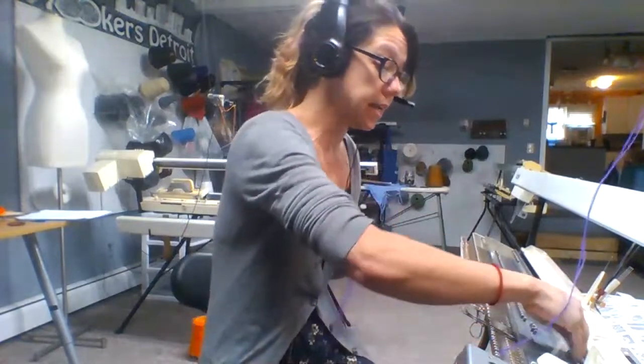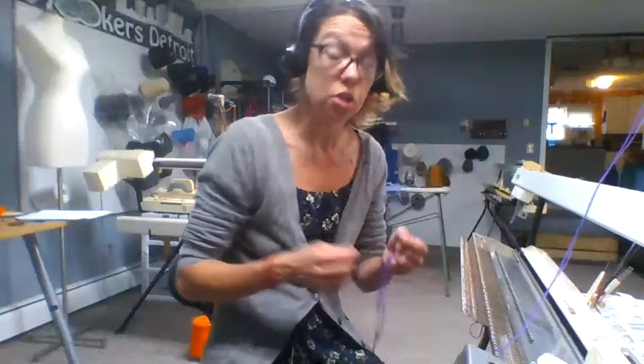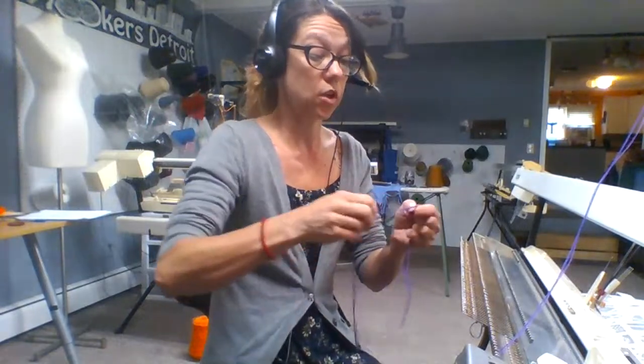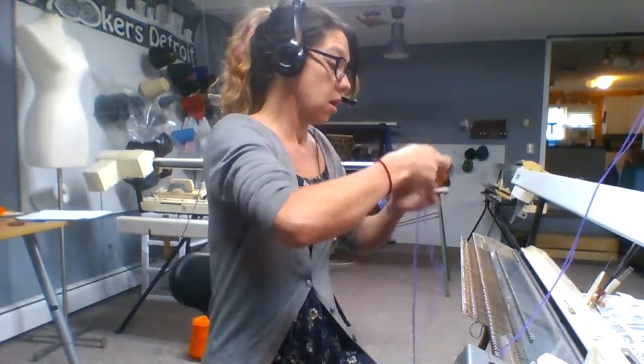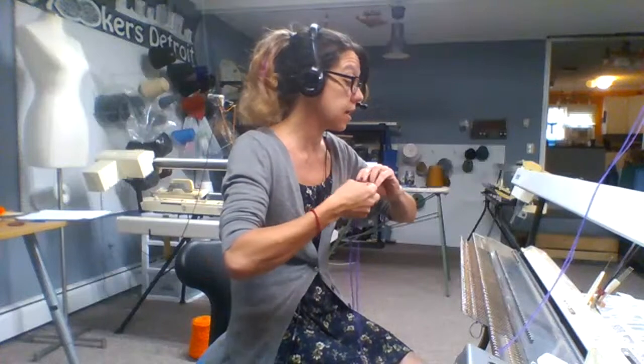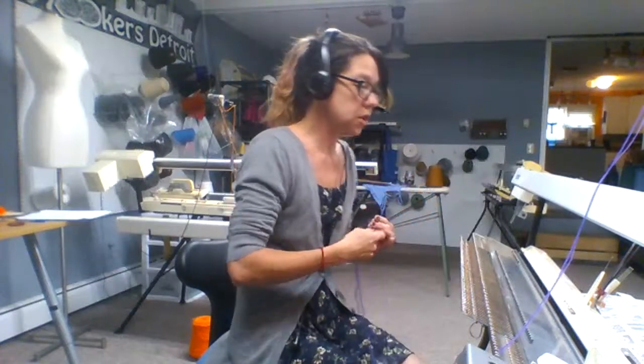But for this, I'm actually going to be casting on every other stitch so that there's a space at the top that I can weave through the curtain rod. And then I'm going to put a reinforcing layer underneath that so it's nice and thick through the weave through. And from there, I'm going to input a pattern, and it's going to be a little bit more difficult a pattern than what I'm used to. So that'll be fun. And hopefully I don't screw it up because this is live TV.